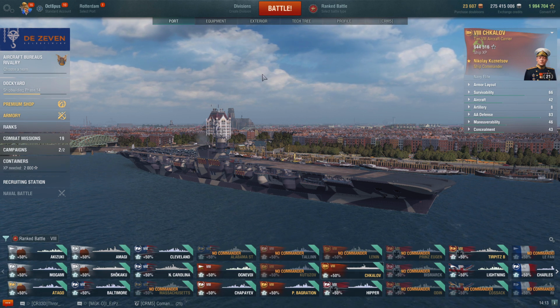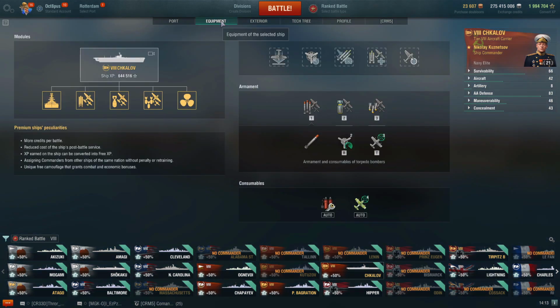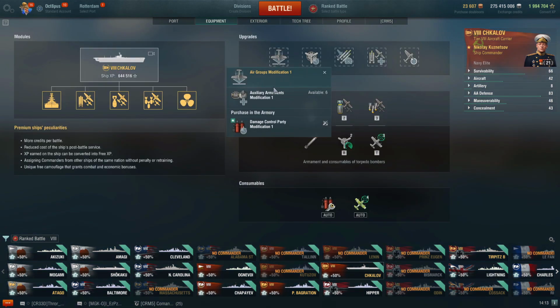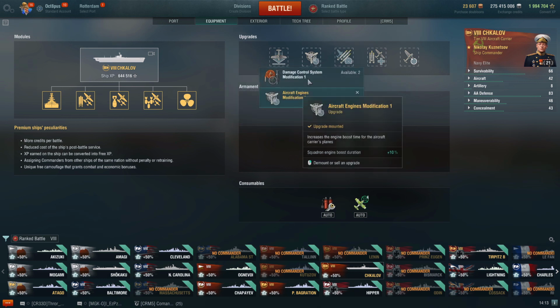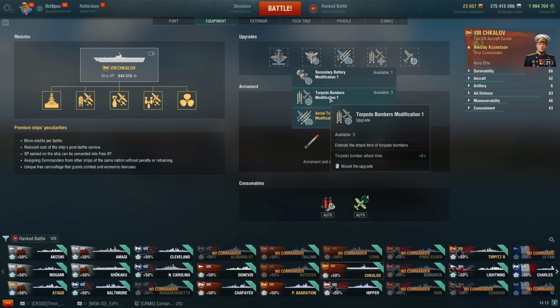So this is the Chkalov. Let's start with the equipment as always. So we go for air group modification 1. Here we go for this one. Here I choose to go for torpedo speed plus 5%, even if the benefit that you get is really limited. So you can even go for torpedo bomber attack time plus 5 seconds.